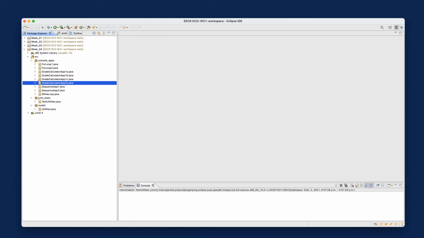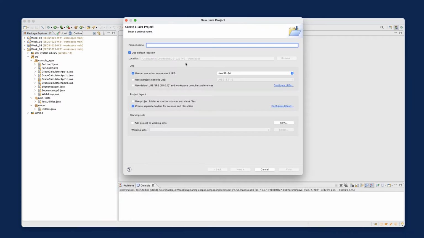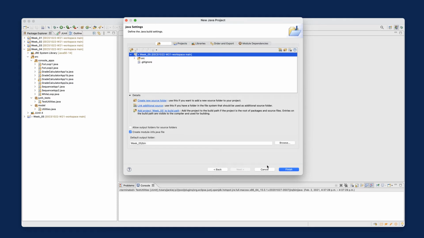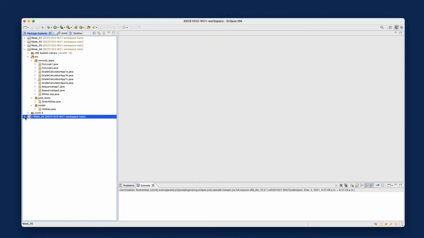And then I'll do a little bit of tracing together with you also for completeness. Okay, so what I will do is I'm going to right click on the package explorer, the empty part, and say new Java project. Okay, let's be consistent with the naming. So week underscore 05. Then you're going to say next. Nothing to change. And then you say finish. And make sure you say don't create. We kept emphasizing it. Don't create the module-info Java file. All right. So that's our week number 5 project over here.